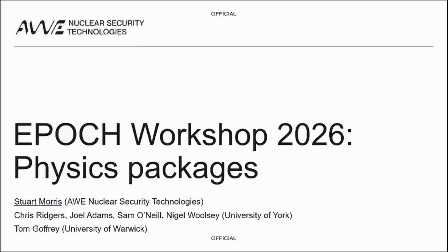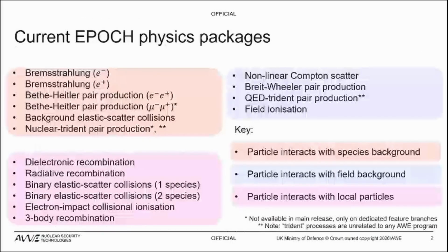Right, I think I'll take a moment then to have my last talking session of the day. We've covered everything that you need for the standard particle in cell loop, the currents, fields, the boundaries. But EPOCH has some additional physics packages, some extra things that it can do beyond the standard particle in cell loop to produce some interesting results. So let's talk about these briefly.